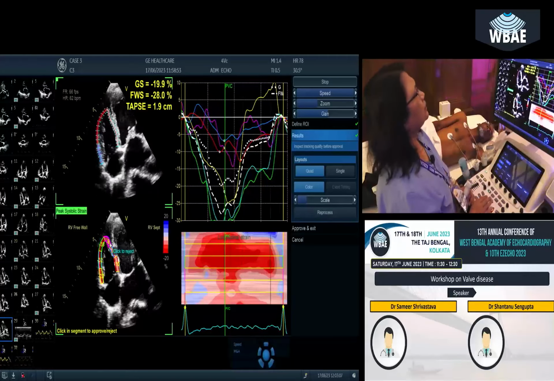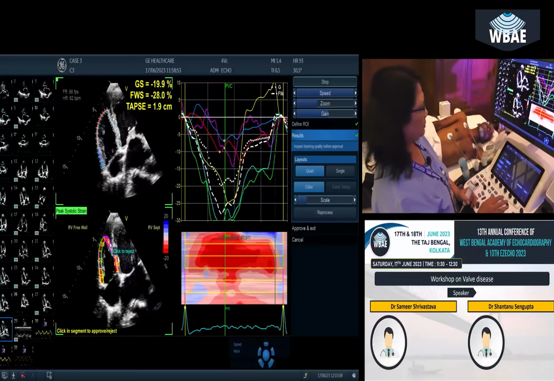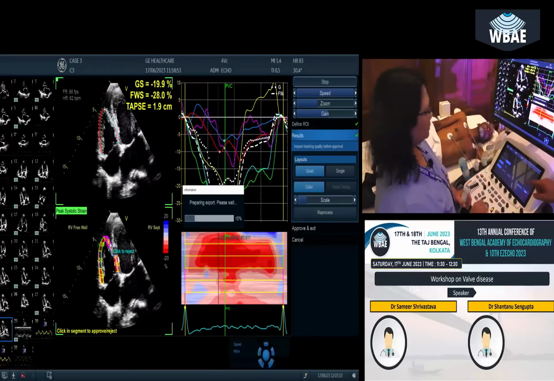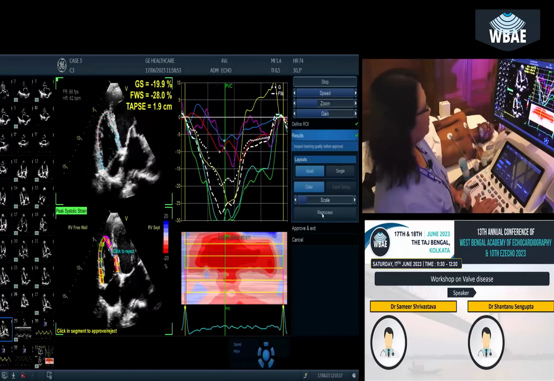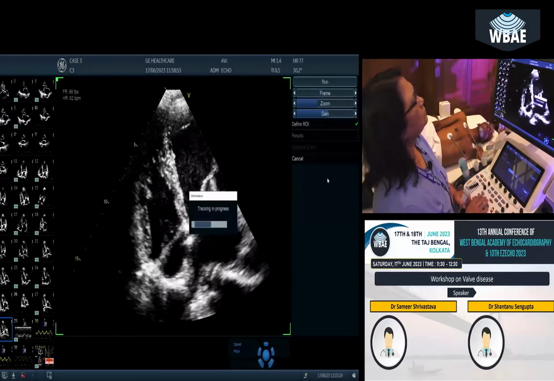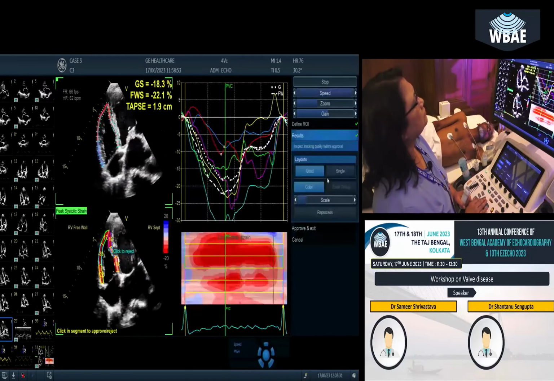So for the strain analysis, the septum is now considered as a part of the LV. So what they are doing is tracking the longitudinal fibers of the RV, which are the lateral fibers, and you get the lateral velocities. So that is minus 38, minus 32, and minus 22. You can average it, and you get a value of minus 28. That is the free wall strain. It also gives you a global strain, understanding that the septum is a part of LV. There is a lot of work which has taken up both values, but preferably, and the guidelines recommend now, lateral wall strain. Cutoff is around minus 20.